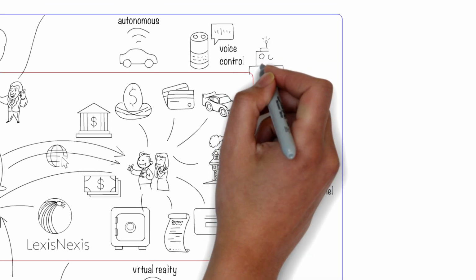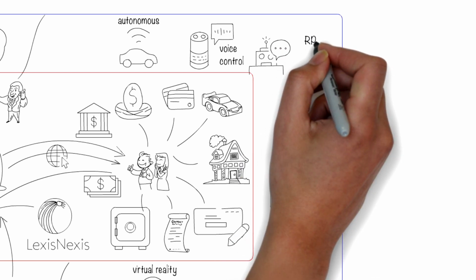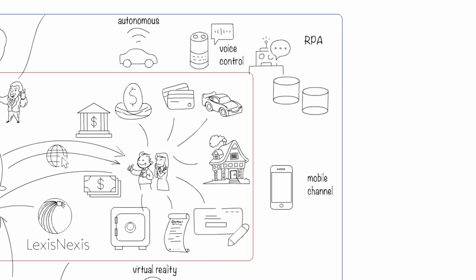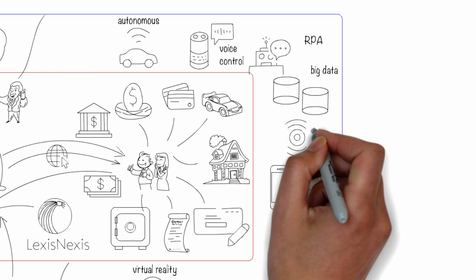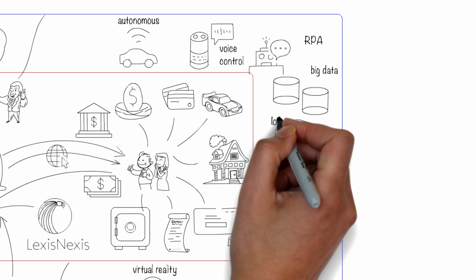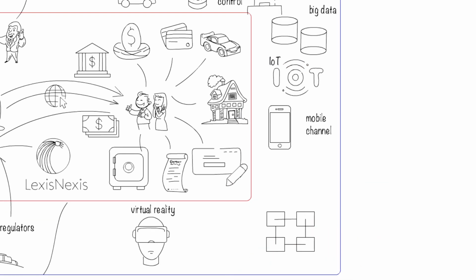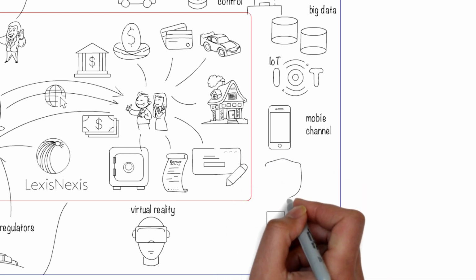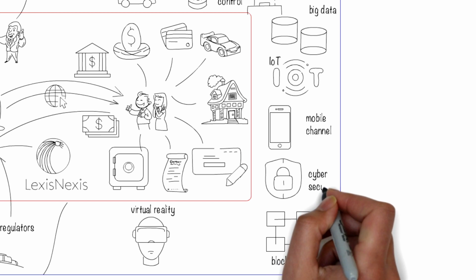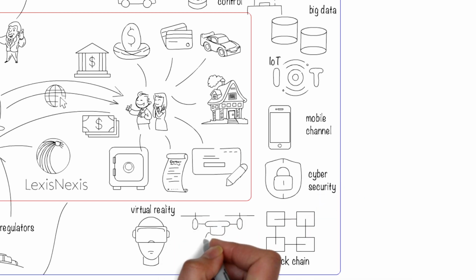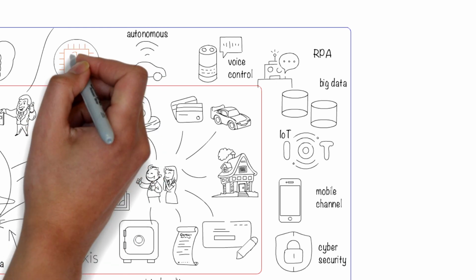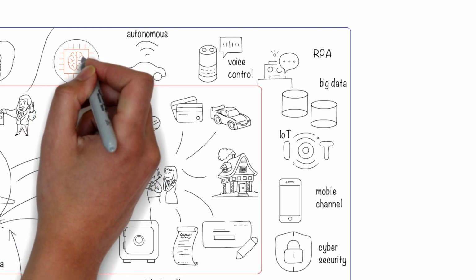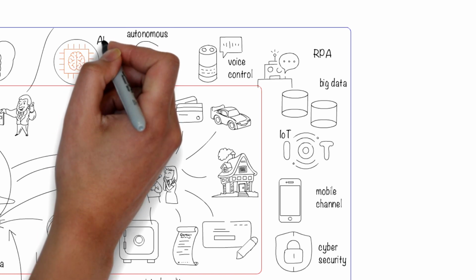For businesses, we have robotic process automation that automates processes, big data which removes constraints on how much data you can actually collect about a customer, IoT devices that can attach to any equipment for sensing, blockchain to ensure the integrity of transactions, cybersecurity to ensure data integrity, drones for many applications including security and delivery, cloud computing to rent out your computing needs, and artificial intelligence that can look for patterns and make intelligent decisions for the business and for the customer.